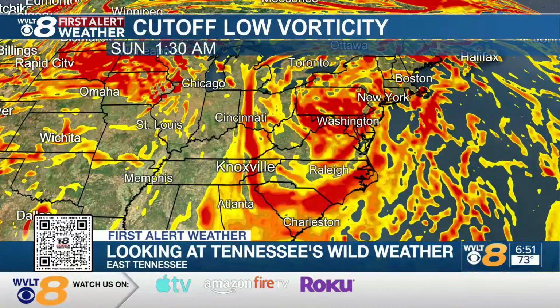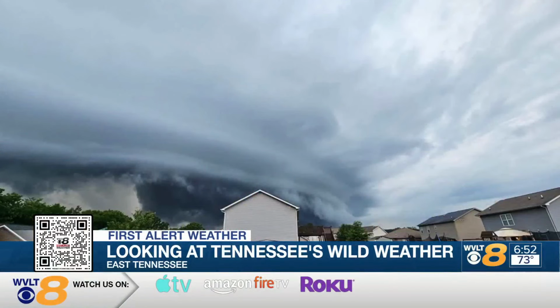This is the overarching system late week, right? And this is the vorticity. Now, this is going to get way too technical and boring, so I don't want that to happen. But basically, it's just a bunch of spin, and the spin cycle just keeps on going. So rather than me going on and on about geeky weather, which you know I could do, let's show you some pictures. So this is that shelf cloud, right?